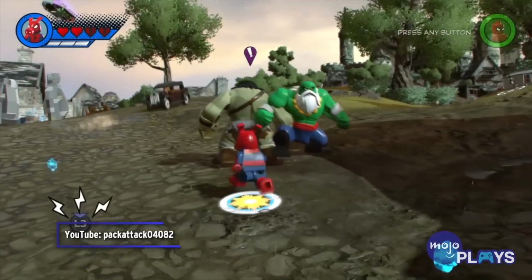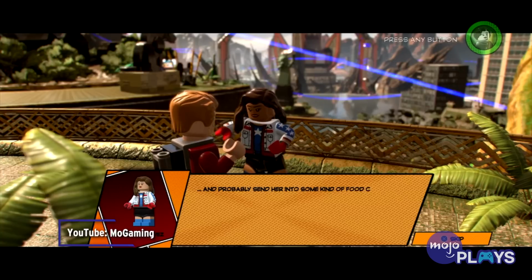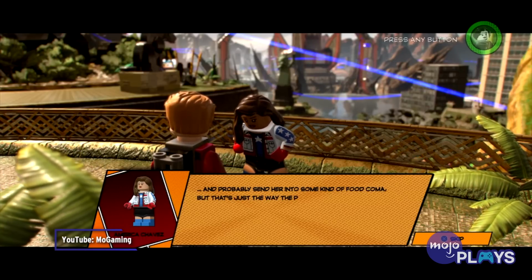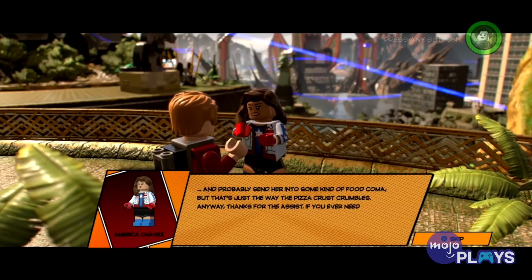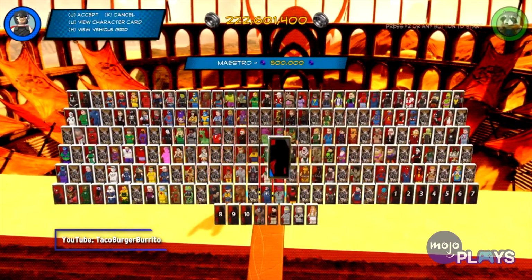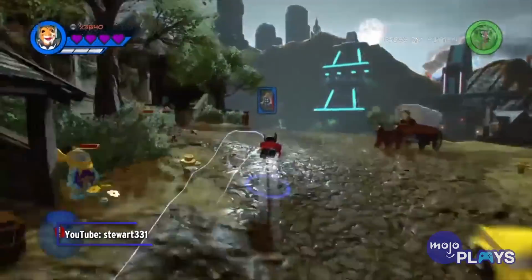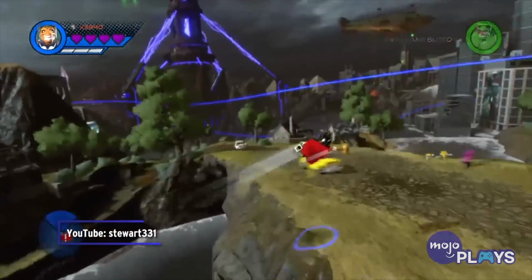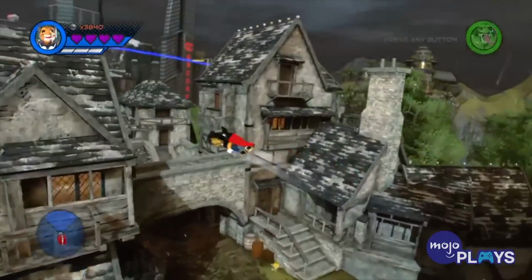Just how many potentially overpriced characters are there to unlock? Well, LEGO Marvel Superheroes 2 has 16 characters that will run you 500,000 studs apiece, meaning you will have to save up 8 million studs. And all those studs will still only get you a small fraction of the 200 plus character roster.